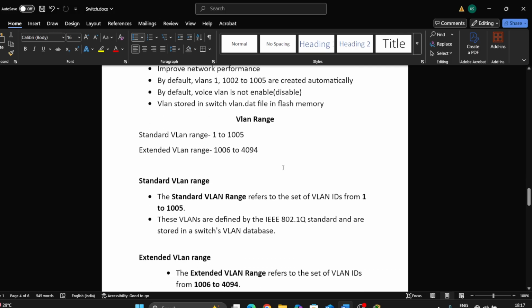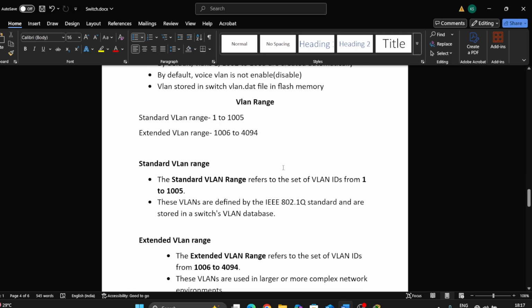Okay, the extended VLAN range is a set of IDs from 1006 to 4094. If you look at show VLAN, the VLAN created, 1050, is existing, so you can understand this VLAN is an extended VLAN, not a standard VLAN.